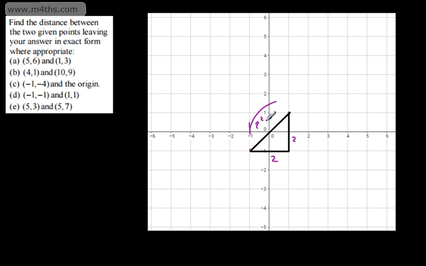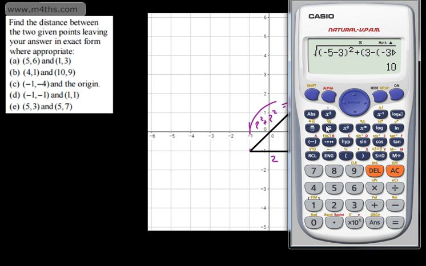So we've got 2, 2, and this length right here is going to be the square root of 2 squared plus 2 squared, which gives me the square root of 8. If you've done any work with surds, you'll know that this is going to be 2 root 2. If not, just stick it in a calculator. If you put in 2 squared plus 2 squared, it will just give you 2 root 2. If you put in the root of 8, it will give you 2 root 2, as the calculator simplifies it for you. If you haven't done surds, not a problem. That is the exact value.